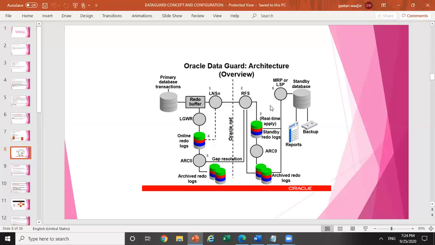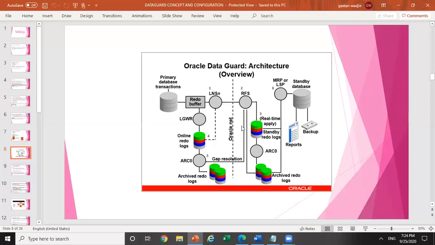And the MRP will come and read from the standby redo log, if configured, or from the archive redo log and apply to the standby database. And that is how the data moves from the primary to the standby.